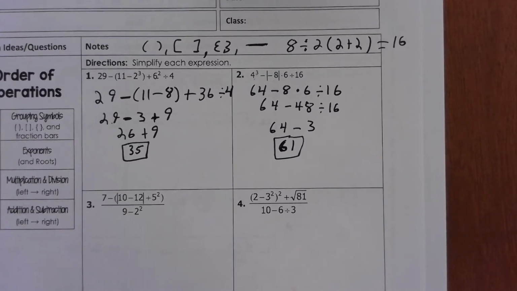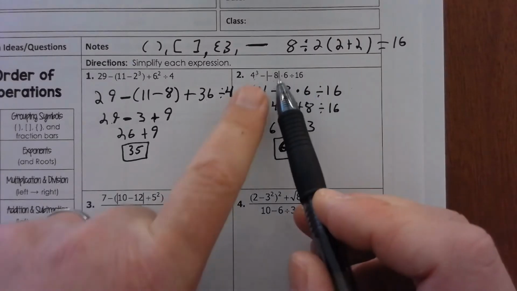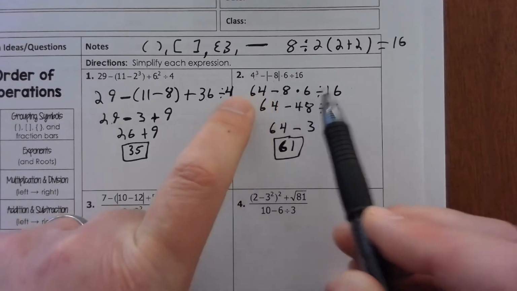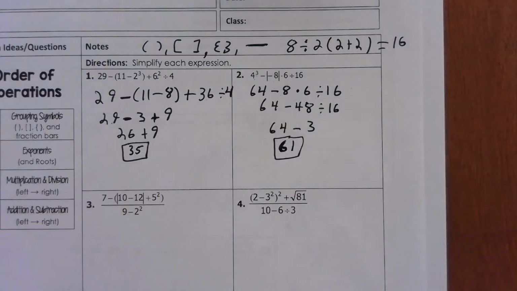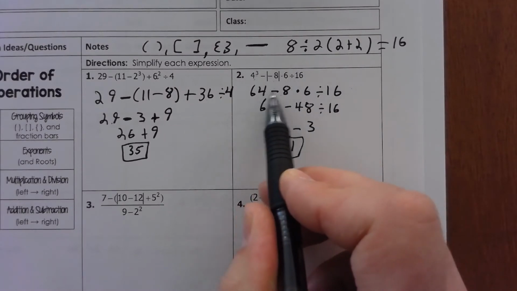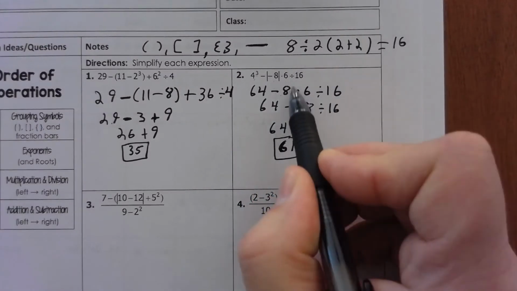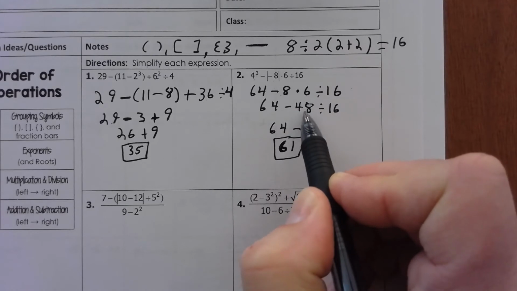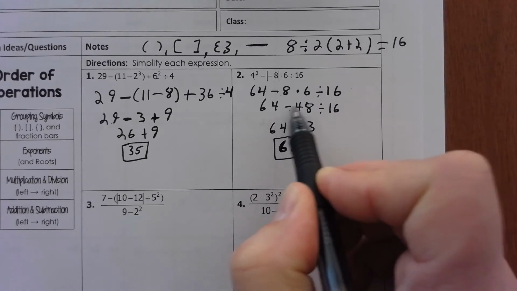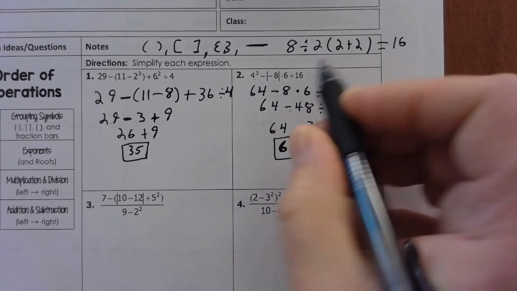Yes? No? I know this is wrong, but at the beginning, what do you do, like negative 8 times 6? This right here, negative 8 times 6. Okay, so that's essentially what I did. All right, so this is 64 minus 8 times 6. I just did 8 times 6, and that gave me that 48. That negative stayed right there. Okay, so that's a good question. That negative stayed with it.